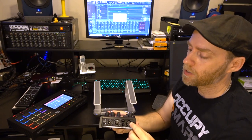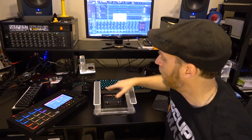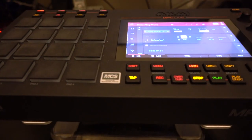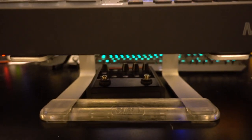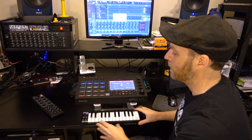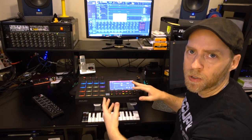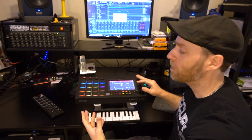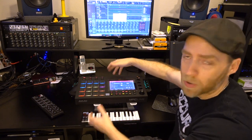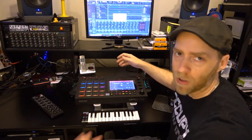It's got the XLR input, two XLR outputs. What I'll do is put it underneath here, put the MPC on top of it, and run all the cables back there. And slot the controller keyboard directly underneath it, which is my LPK25. So it maximizes your desk real estate. Works really well for that. It's really good for recording, because like I said, you have all your effects, and your preamp can go right there, really convenient. You don't have to run a lot of long cables or anything.